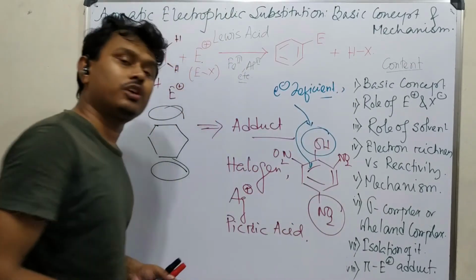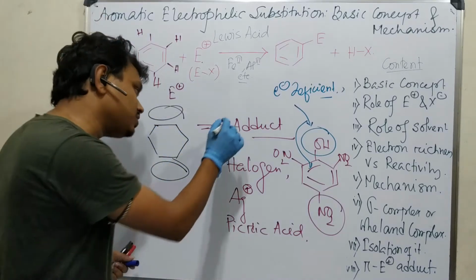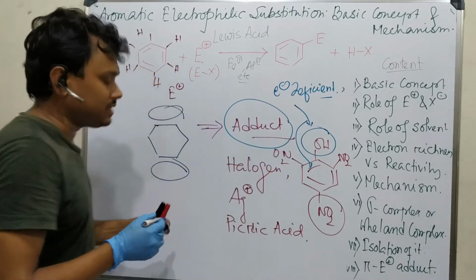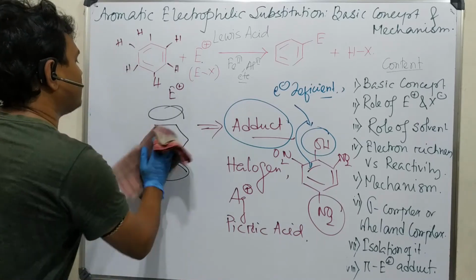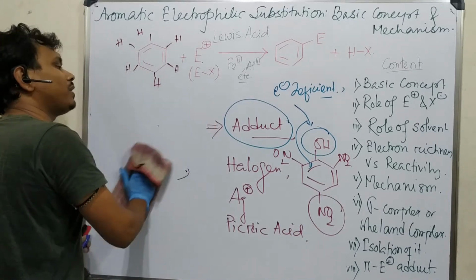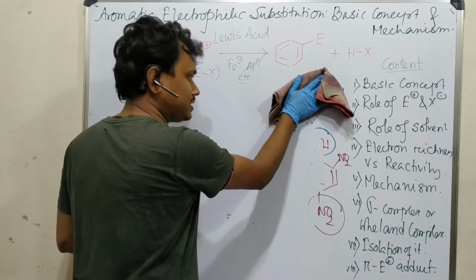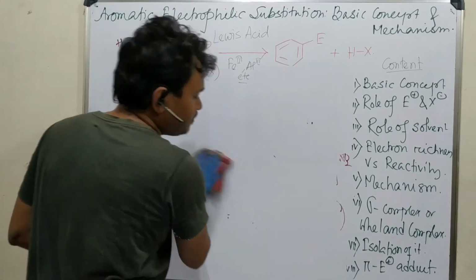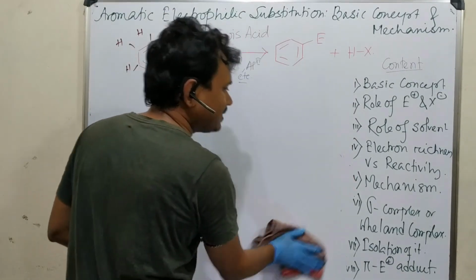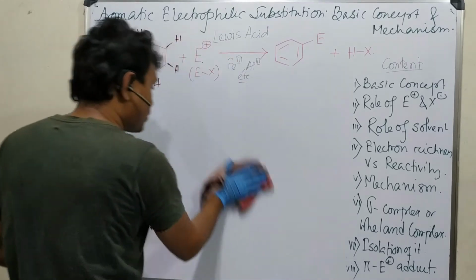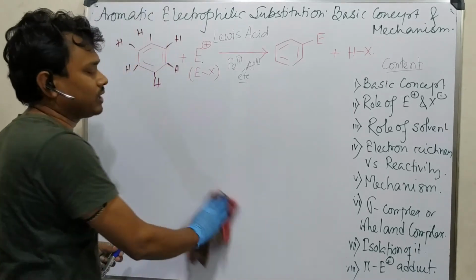Okay. So if it is electron deficient, then what can happen? This is electron rich, so a pi-pi type interaction, and in this way they form the adduct. So this is the general strategy by which they form adducts. Three types are possible. One is halogen, because halogens have energetically accessible orbitals where the electron density could be taken. Then silver, because it is a transition metal with d orbitals, and this is picric acid, and they are called charge transfer complexes. Okay, and they could be characterized properly. After some time I shall give you a real isolated example of this complex.